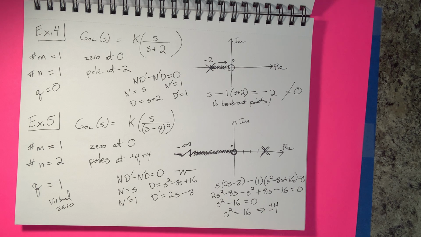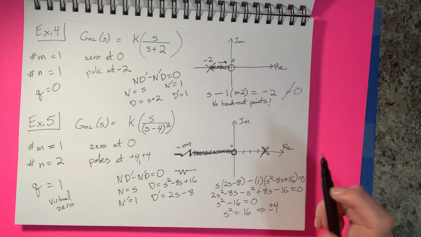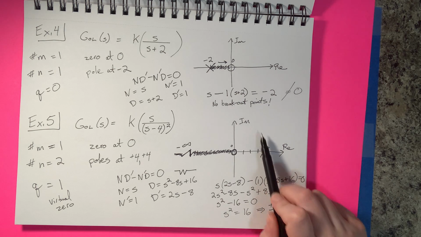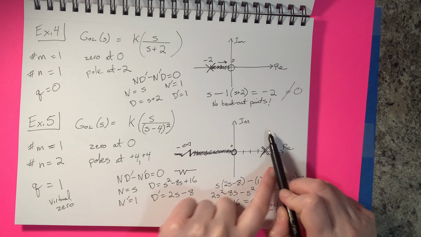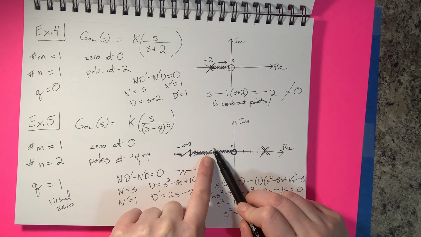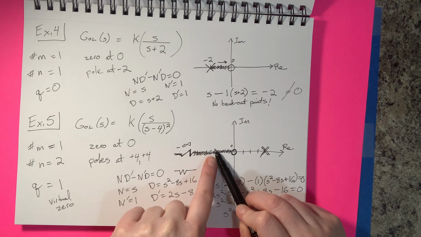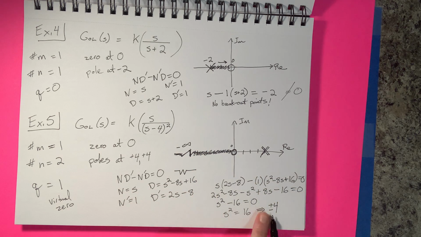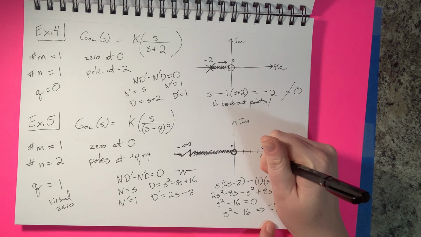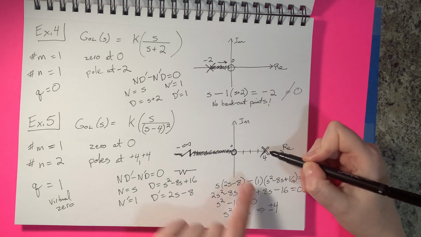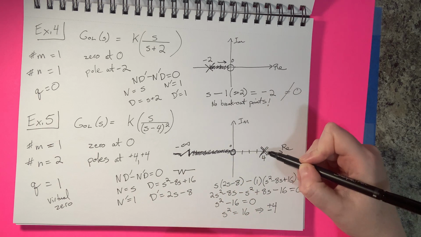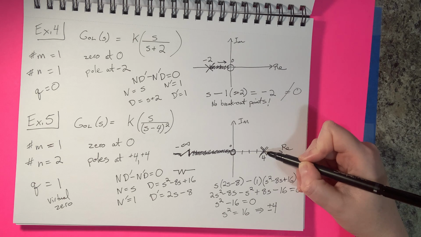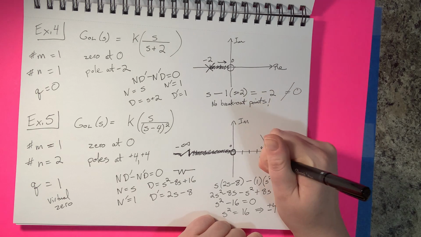All right, let's see what makes sense here. Am I going to have a breakout point? Yes, I am. I'm going to have to. So that these guys can come over here and reach in, but there's also going to be a break-in point, right? So I have two solutions. In this case, both of them are useful because I have this point 4 where both of my poles are. There's no direction over here or over here that they can go to before they break out. So it has to be at positive 4. So yes, indeed, that is my breakout point.